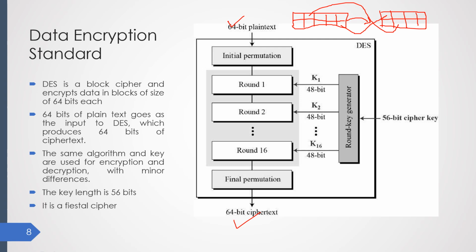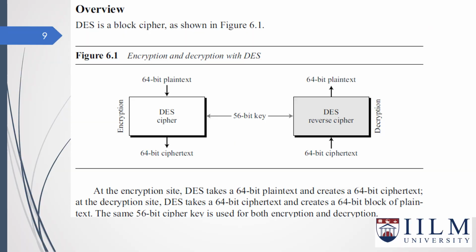After the initial permutation, round 1 starts. This model is implemented by Feistel, and one function is inside this round. When the permuted block comes into round 1, it is combined with a 48-bit key. So 64 bits on this side, 48 bits on this side. We'll see the details of this round. How do we get this 48-bit key? Actually the 56-bit cipher key is added, but the round key generator generates only 48 bits, keeping the 8 parity bits apart.